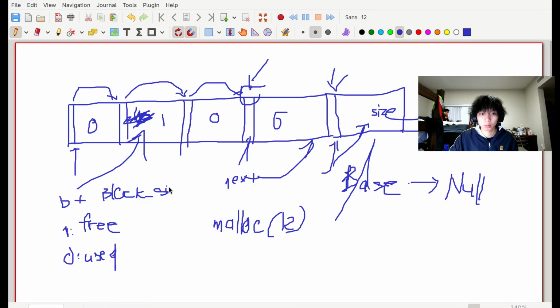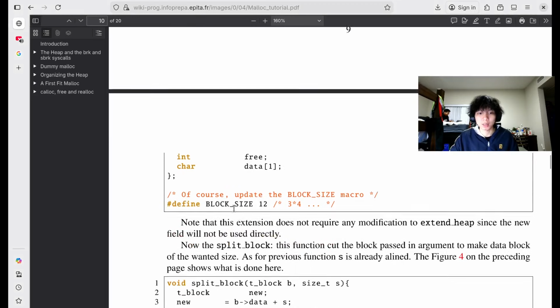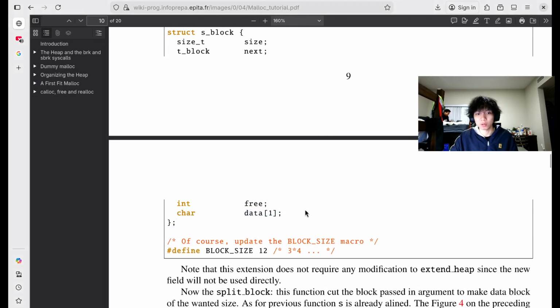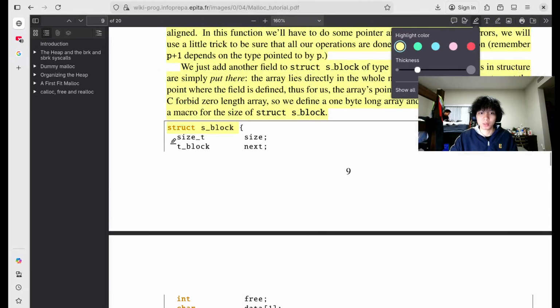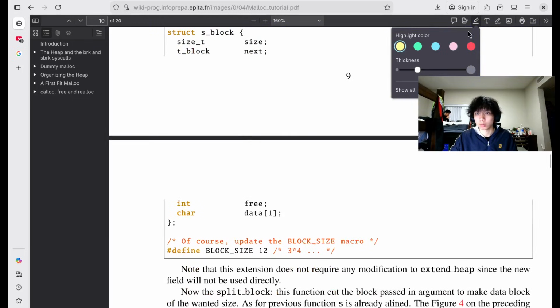And we also kind of need to cast this as a pointer or something like that. It's really annoying. Instead, we can use this char data 1, so it's kind of smart that the struct here, oh shoot, I just messed up.